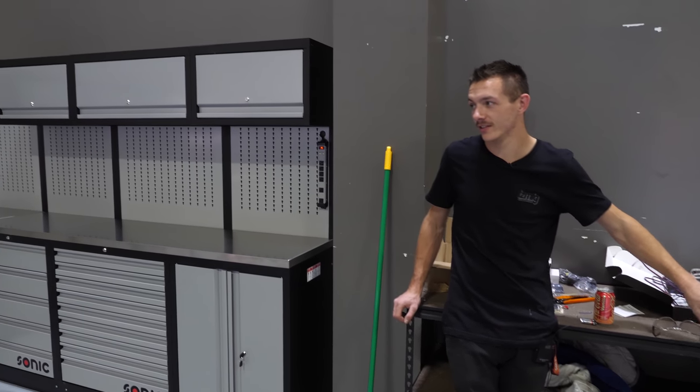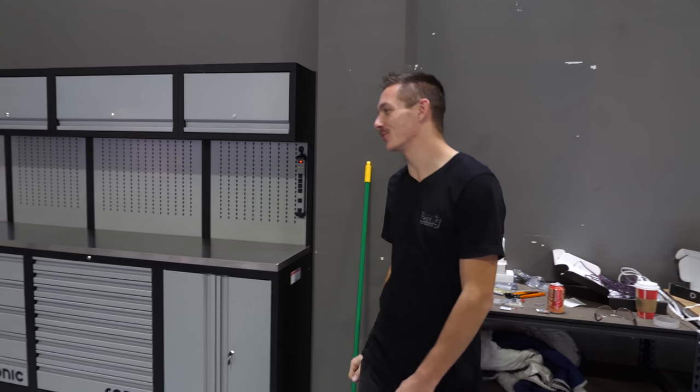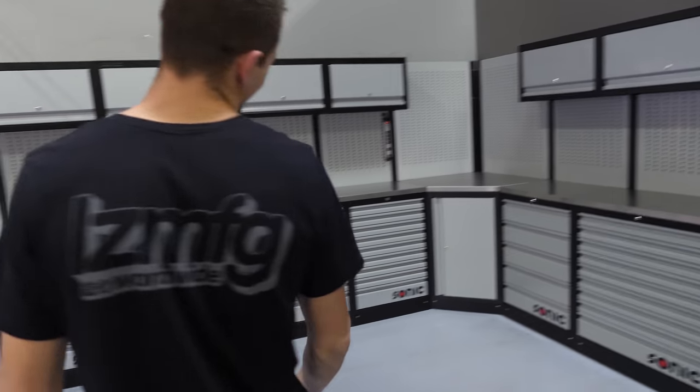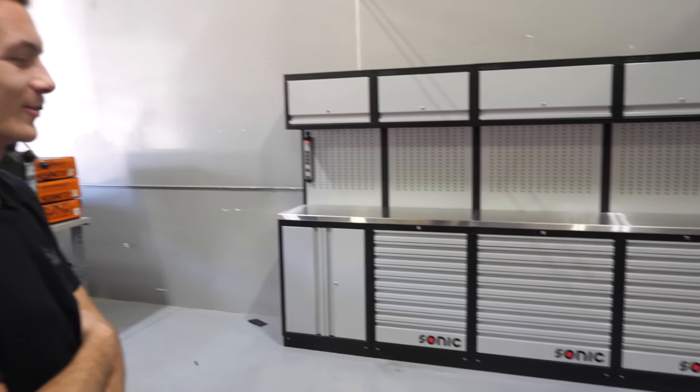You look legit. Wait till you get some lights in here. I know. And some tools. You've got so many drawers now and no tools. Yeah, you're going to have a lot of tools. You got me to splurge on the cabinets, but not on the tools.